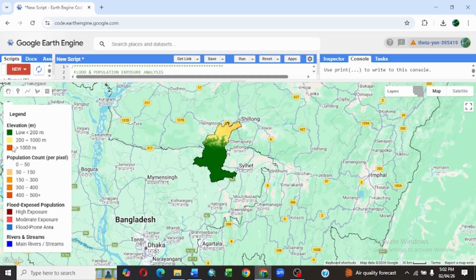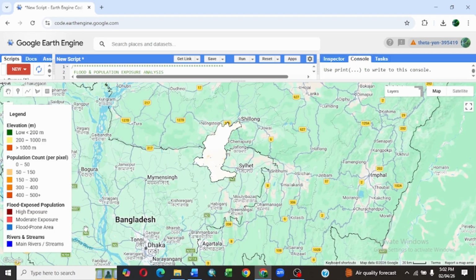Elevation: green shows low, yellow shows 200 to 1,000 meters, and red shows greater than 1,000 meters. Population count per pixel, light to dark color. Flood exposed population: high exposure maroon color, red moderate. Blue is flood prone area, and river and stream are obviously in blue color.